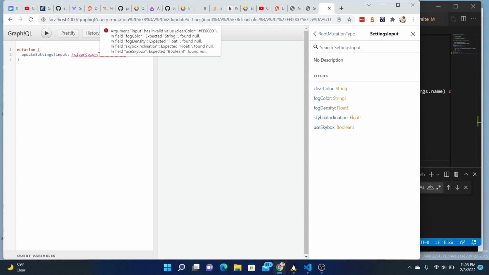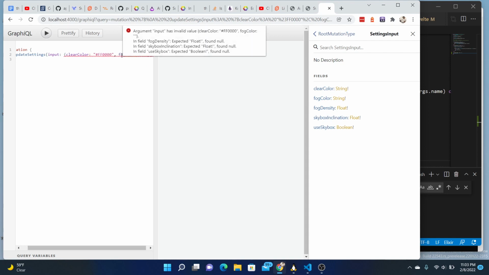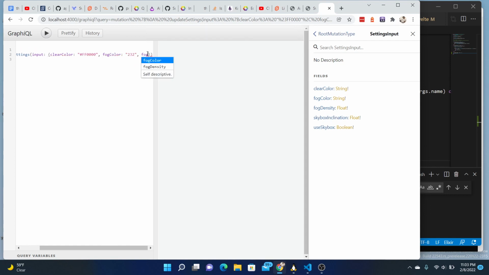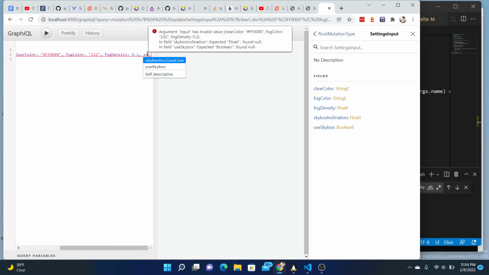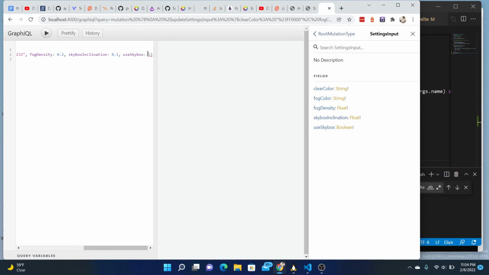They can be optional. Fog color. Blah. And then what else? And then fog density is float, and skybox inclination is a float, and use skybox is false.